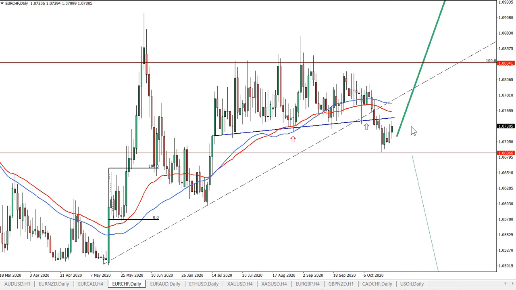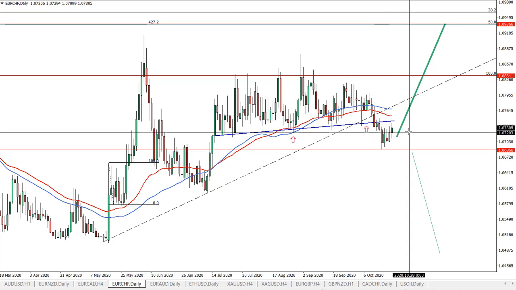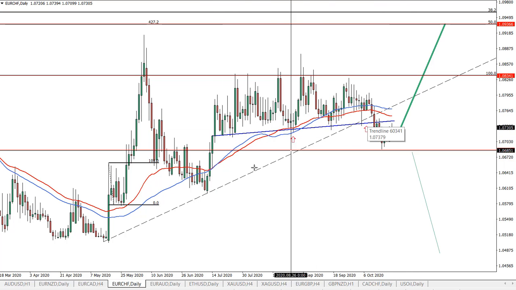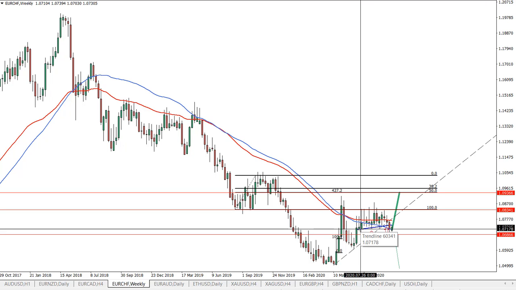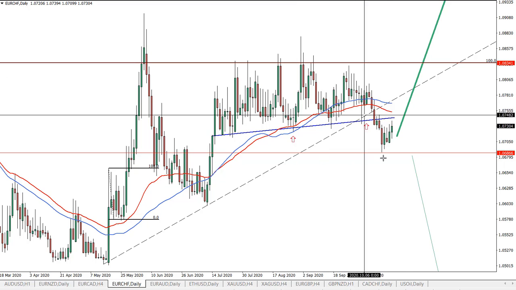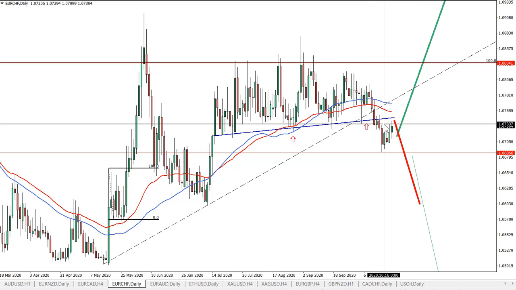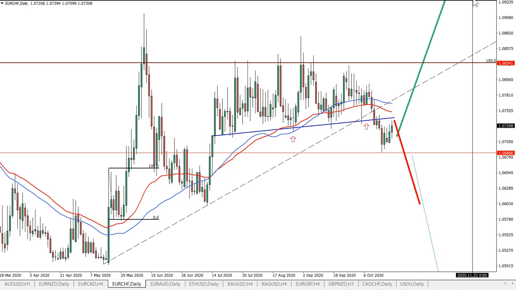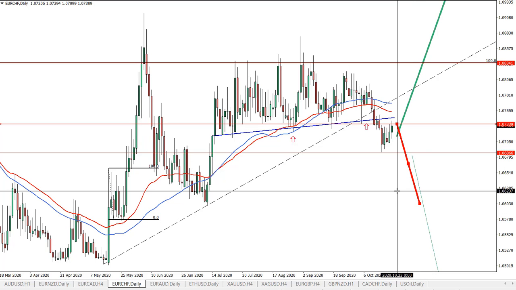The Euro Swiss franc, you know, it's not that attractive at the moment for me because of this breakout still. We see obviously on the weekly chart this support did hold, but I think there is increased risk of the pair moving down from this point onwards. So this is now the resistance area for the Euro Swiss franc. You can see that it was clearly rejected here, and yeah, it looks more bearish to me now. As long as this resistance is being rejected, it should be going down.